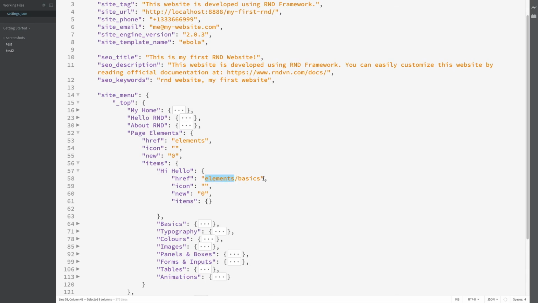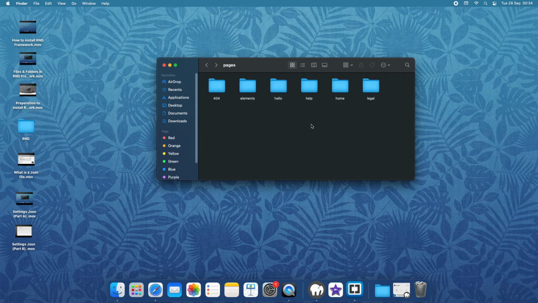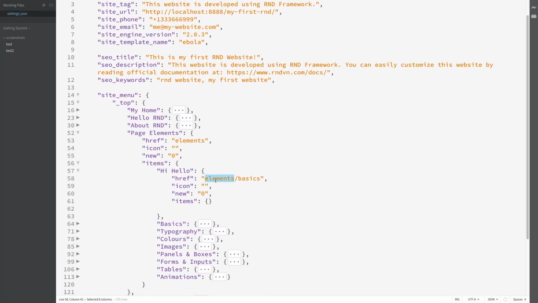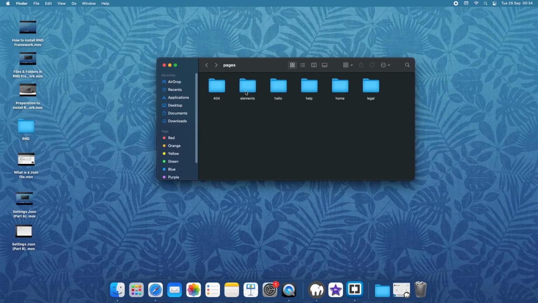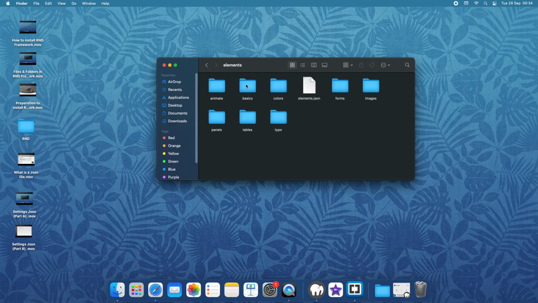So you see this for elements / basics. That means, if you understand the pattern, inside your pages folder here, there's an elements folder, and this / means then go to the next level. It means the next level here. And you see basics is the next level folder here.